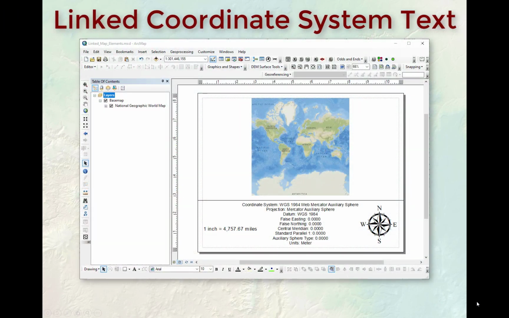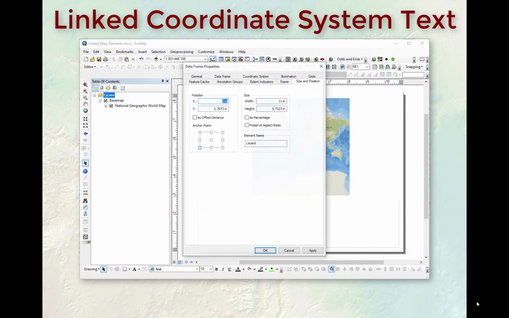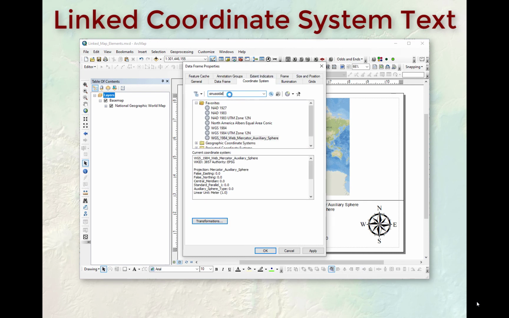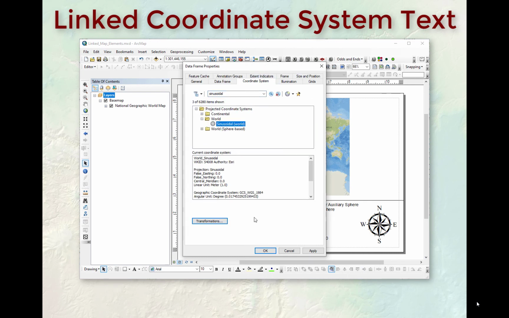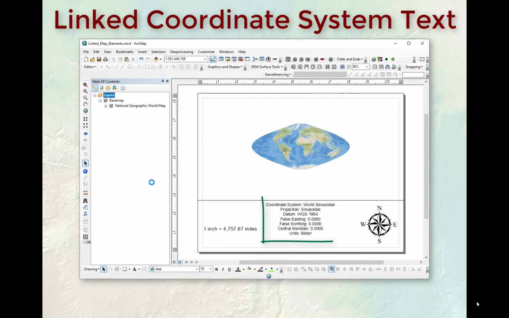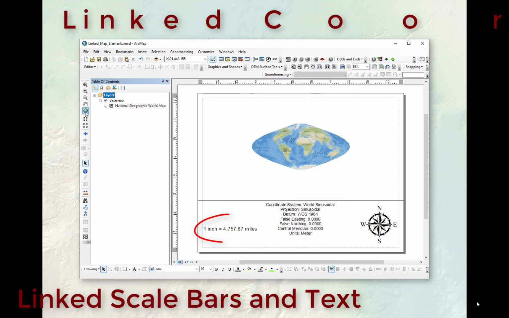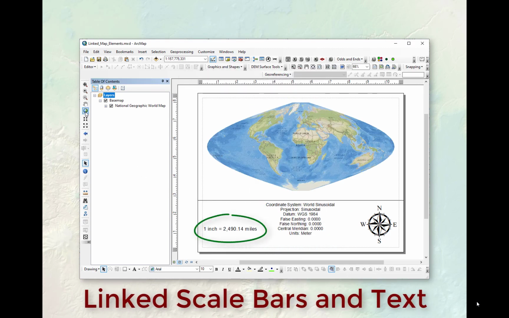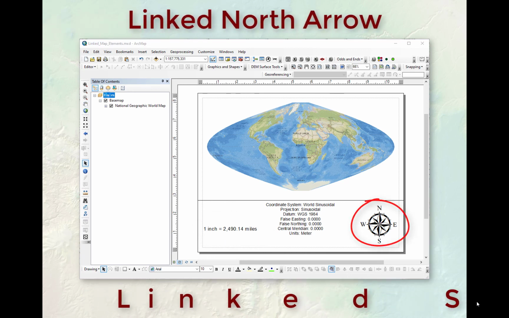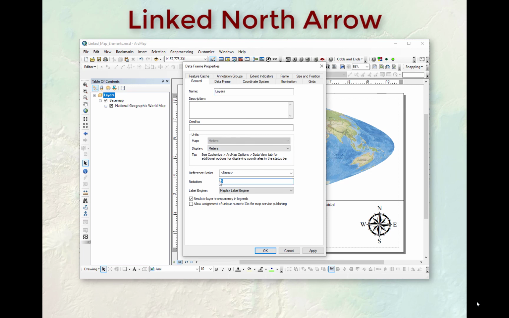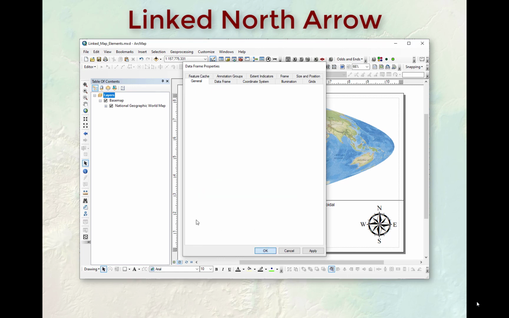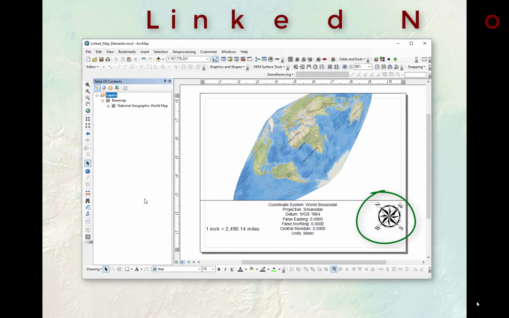Whenever you add a scale, a legend, north arrow, grids, or dynamic text boxes, all of these things are actually linked so that they change automatically if you change the map. This means that, for example, if you add the automatic text that tells you what coordinate system your map is in, then you change the coordinate system of your map itself, well, that text changes automatically. So do legends, so do scale bars, so do north arrows.